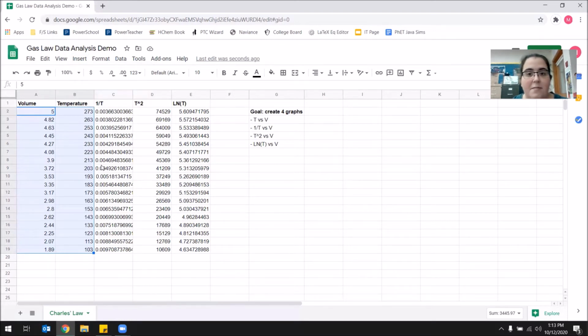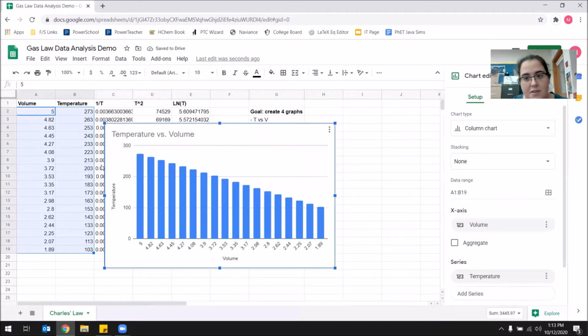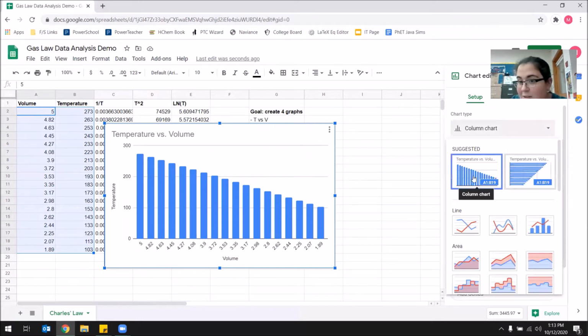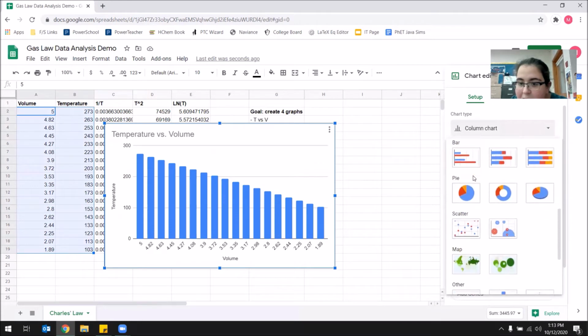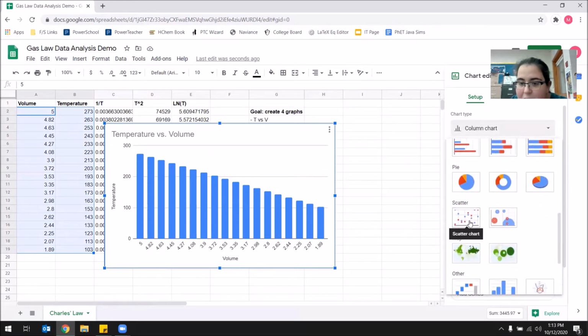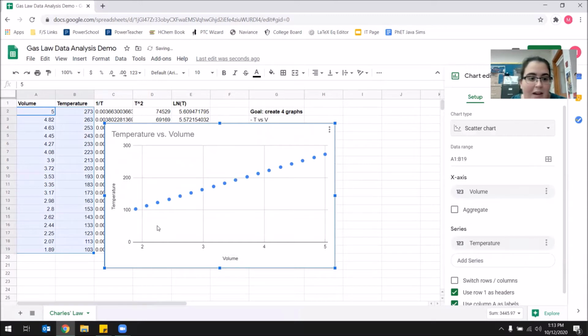It's going to think for a second. And that is not the type of chart I want. So now I have a chart, which means now I can edit the chart to be whatever I want it to be. First thing is, because I'm trying to find the relationship between data, I want a scatter plot. Over here, under chart type, it currently says column chart. That's not what I want. I would like a scatter plot. So I'm going to scroll down and find scatter, which will be right here under pie charts, lovely little scatter plot. Click it. And now I have this very nice little scatter plot.